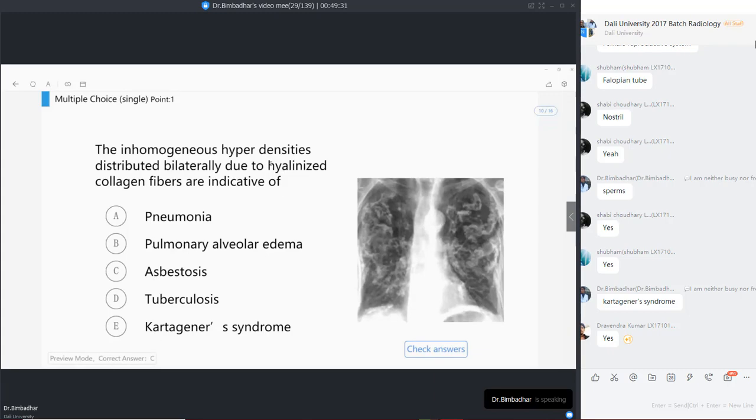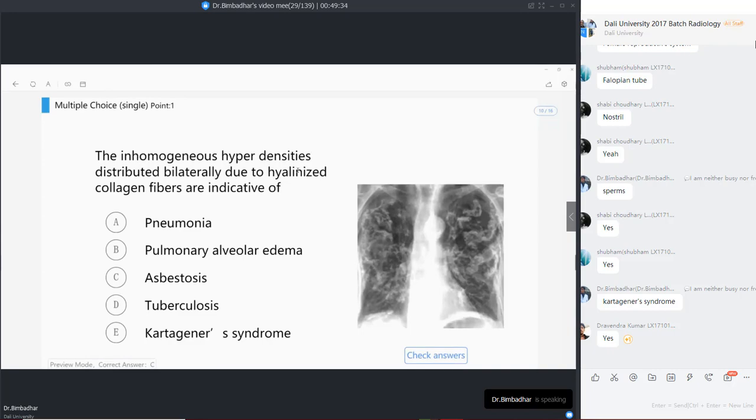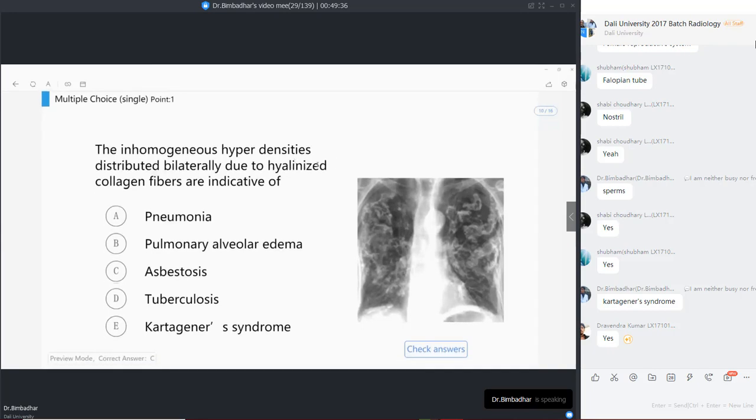So the change here in the cellular structure, when we call it with a different name, the whole diagnosis changes. Remember this one. It is an interesting case. Maybe if you have time, better go and learn about cartilaginous syndrome and what proteins and enzymes are defective there. Which gene is defective? If I remember well, I think it should be chromosome number 13 or chromosome number 6. I don't exactly remember. That is the defective gene present in cartilaginous syndrome.